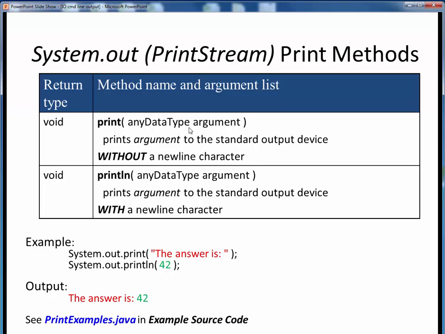You give these methods anything, and they will display it to the screen. The only difference between these two methods is that PrintLN displays the data followed by a newline character, whereas Print does not add this newline character, which is why we often prefer it to display input prompts when using Scanner.